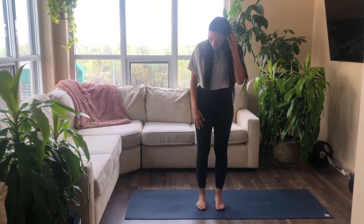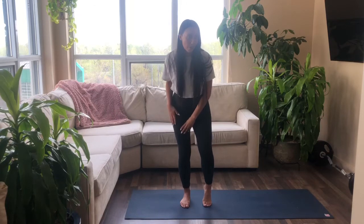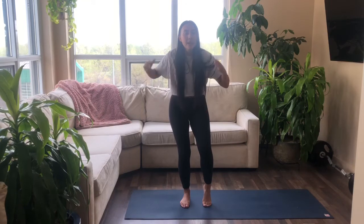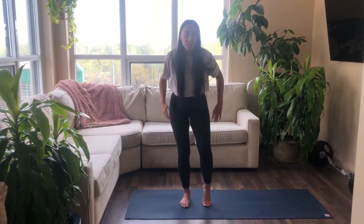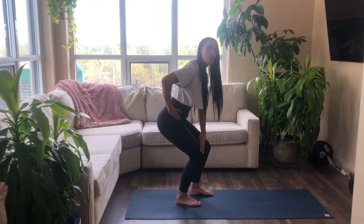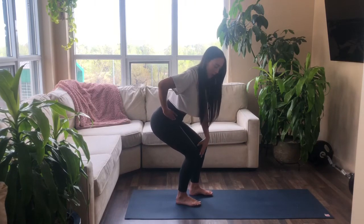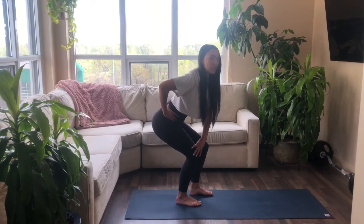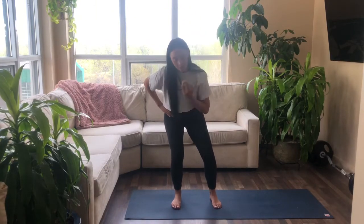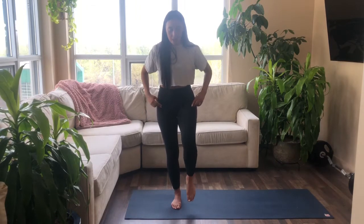I want you to sink your weight into your right heel — all of your body weight over top of your right leg. Find that nice low lunge position on the right leg, hands on your hips. It's all about warming up the right leg; the left leg is just challenging our body through weight transfer. Really nice and low — I don't want you up here, I want those hips back and down. Your knee isn't going too far in front of your feet; I want your knee in line with your laces or your heels. Once you have that position, hold everything still. All we're going to do is tap our left toe out, in, back, in. Then pulse center, hips forward, and lift the left leg.